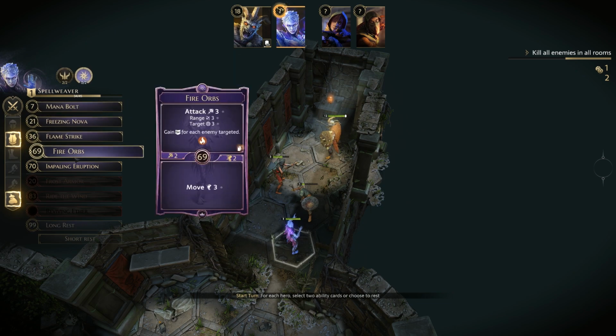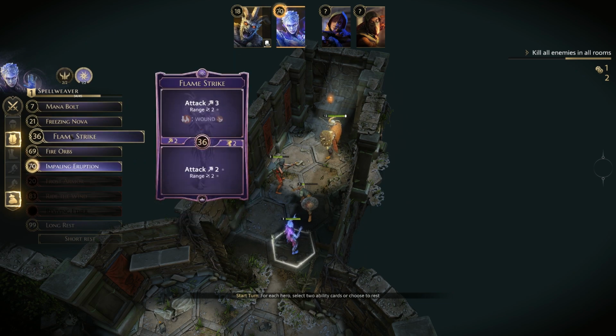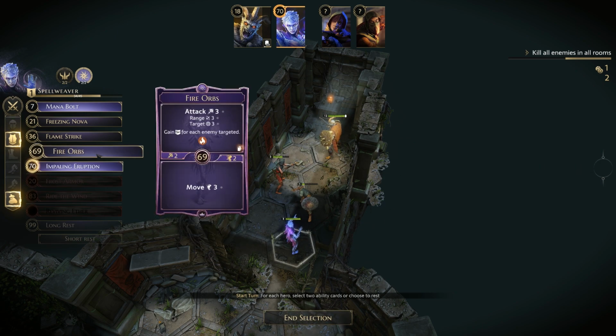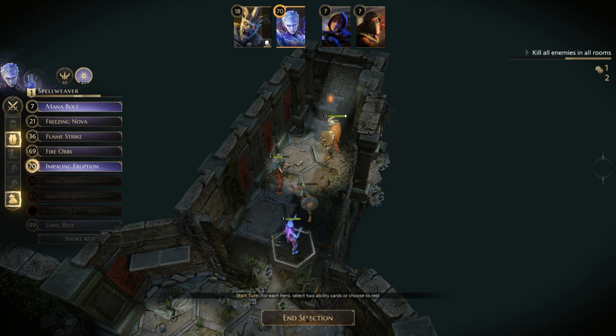And then for the Spell Weaver, we're going to look... Hopefully, we'll be able to move past, and then we will say Mana Bolt. It's a safe bet, isn't it? And then we will 1, 2, 3, 4. We could go either side. And then yes, we will. Can we go any further? No, because we got rid of that. Okay, end the selection. We're going to go on 70.